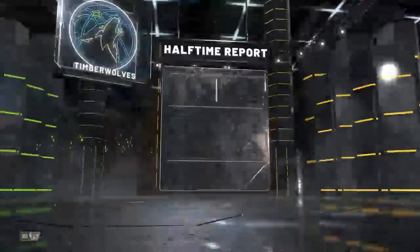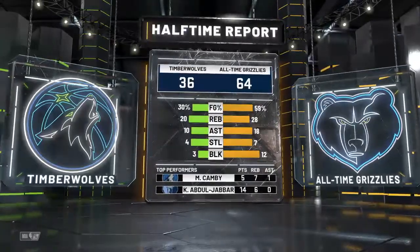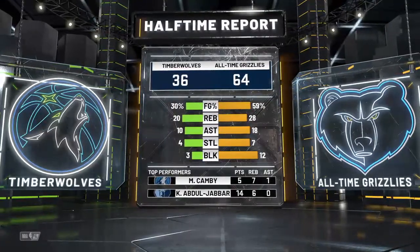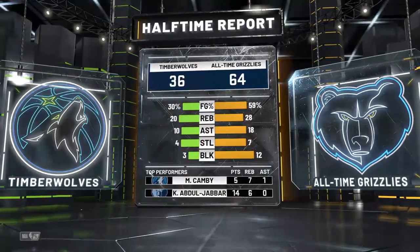Well, the bench came in and helped them run away with this one. Tremendous job of getting loose, getting open, and drilling shots. You always want that spark off the bench, and these guys delivered. How about you, Shaq? What'd you think about Minnesota? The shooting percentage they allowed was through the roof. The coach should absolutely be ripping into the defensive effort. They need to take some pride on the other end and just lock it in, lock it in, lock it in.